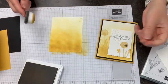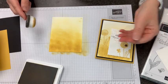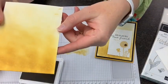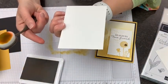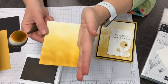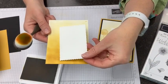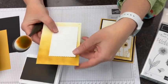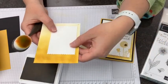I just got fingers on it. Well, that's disappointing. Okay, make sure when you grab your pad, you don't get these smudges on here. All right, so I'm gonna show you a couple different choices to fix that. So one choice would be to flip it over and just start again. Another choice would be to cut this down, so make it narrower. But if I do that, then my greeting isn't gonna fit quite as well. Maybe I'll do this and put this up a little higher. I think that will be my solution, okay. And then maybe I'll put another little ladybug on it.